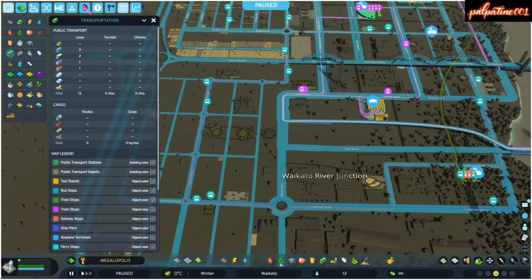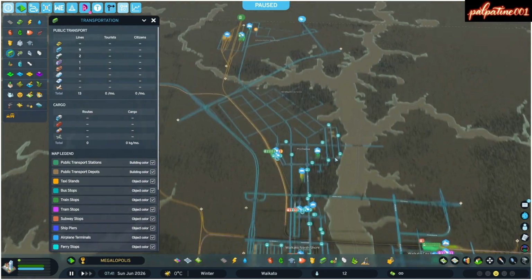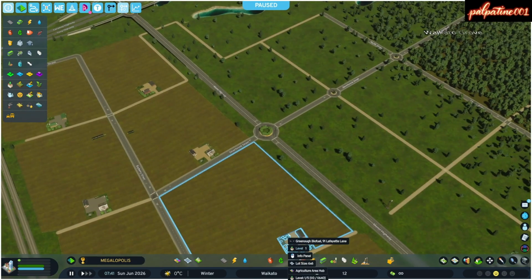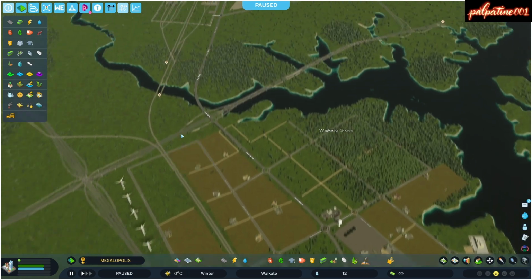Remembering rail-based includes metro, light rail, or trams, and those are the buses. Where is it? Heavy rail, and it even tells you here. Passenger trains that transport citizens and tourists within the city and between city and outside connections. Trams, within the city, remembering the efficiencies of the mode. Cargo routes I won't set up yet until the city's a little bit more established and I know where things like industry are going.